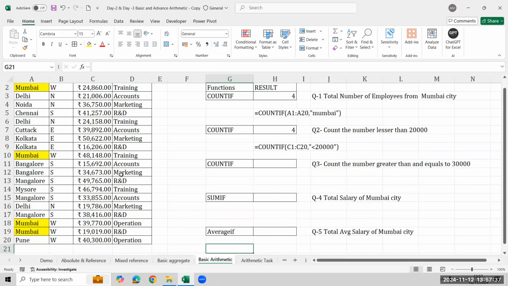Always refer the data from the column header. Sir, is it mandatory to type the quotation? Yes, ma'am. Yes, sir.